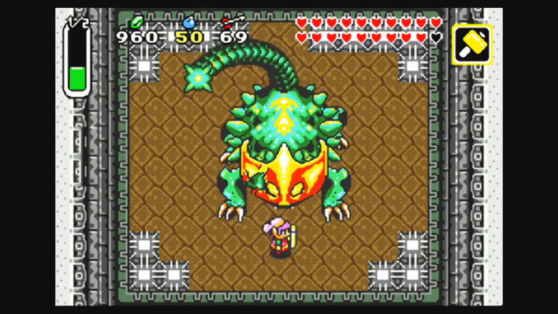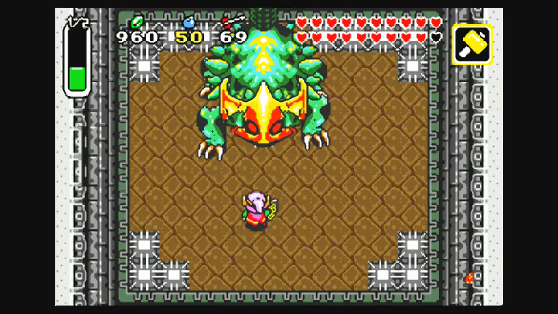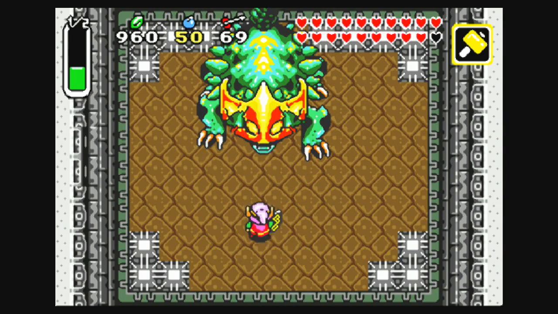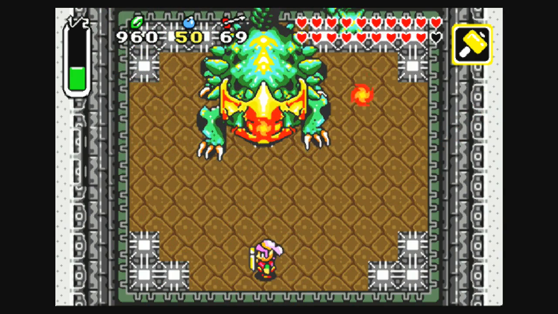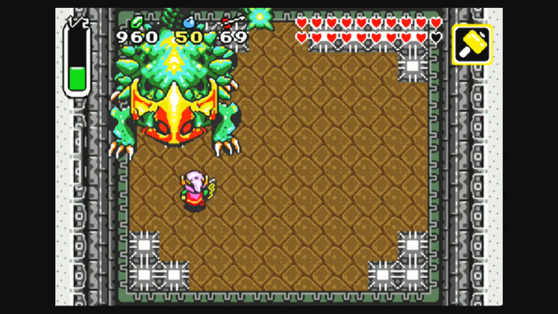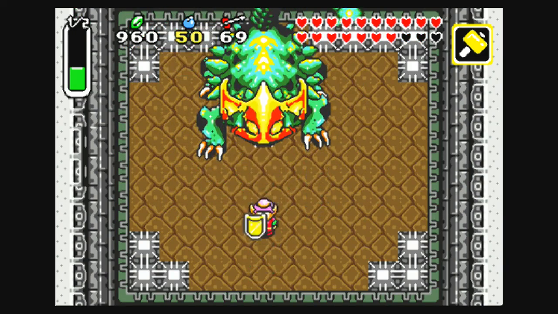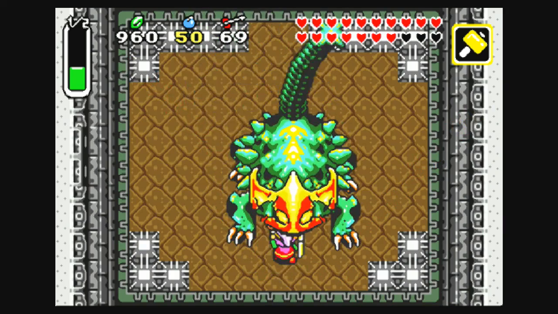And he still moves fast, so trying to hit a fast-moving Helmasaur King with a hammer is not a fun time to be had, to say the very least. But I don't seem to be doing too bad, all things considered. So, you know what? I'll take it. Okay, that mask should be falling away soon-ish. Let the fireballs do their thing.